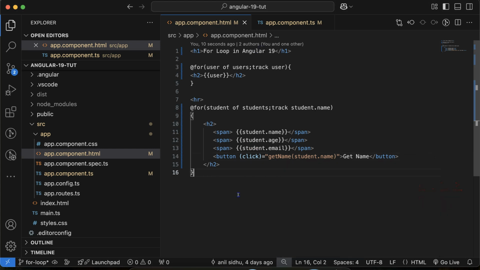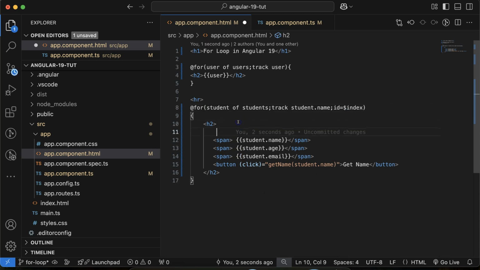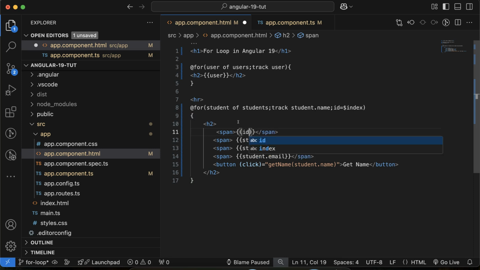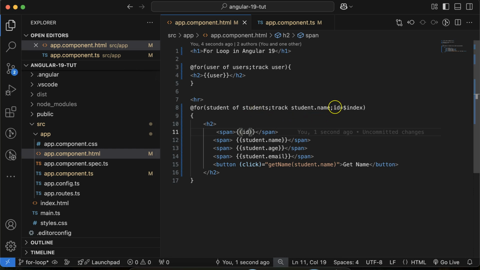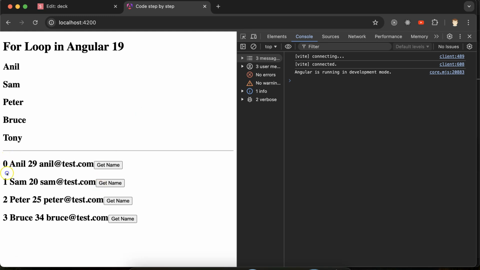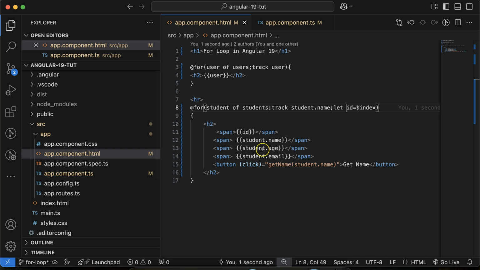Great. So now what is the next thing? Let's say you want to get a unique ID for all of these array items. Then how can you do that? Put the comma there and simply use, maybe you can put their ID, and it should come from dollar index. Now if you use, let me take one more span, double curly braces, then ID, then you will see that, okay, let me see. Okay, so it should be a variable, right? So now you can see that we are getting the unique IDs 0, 1, 2, 3, 4.